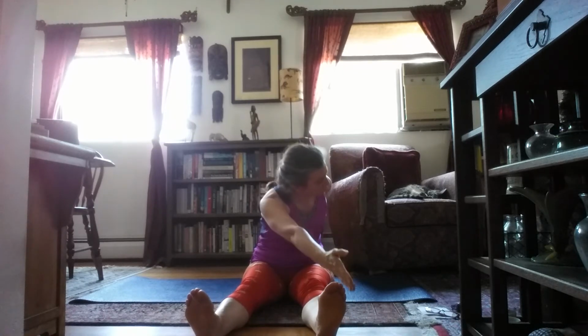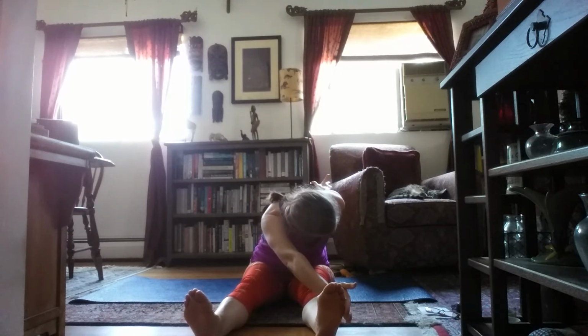I want to flex those feet so that the legs are really activated. Your arms going from side to side. You're going to inhale to grow tall. Getting nice and tall, like your back's up against a wall. Twisting towards the right, reaching forward. Turn the back arm under. Reach to the pinky side of your foot.